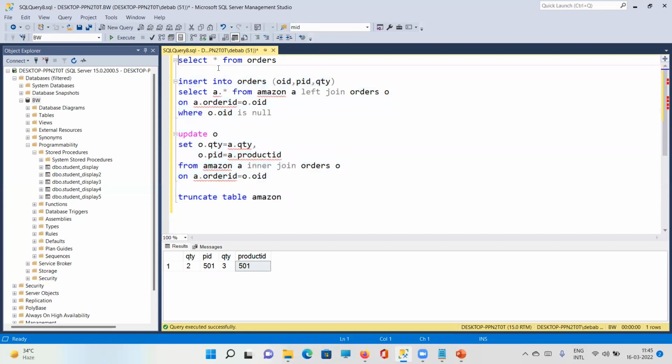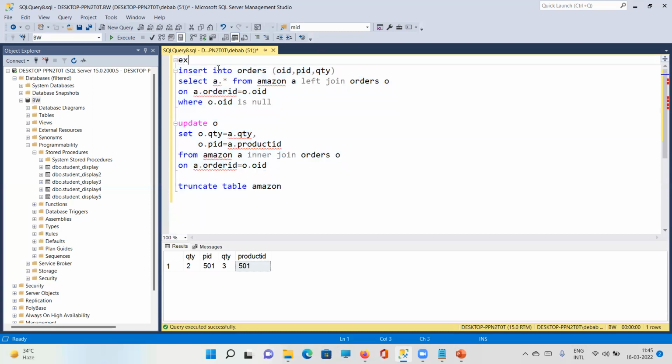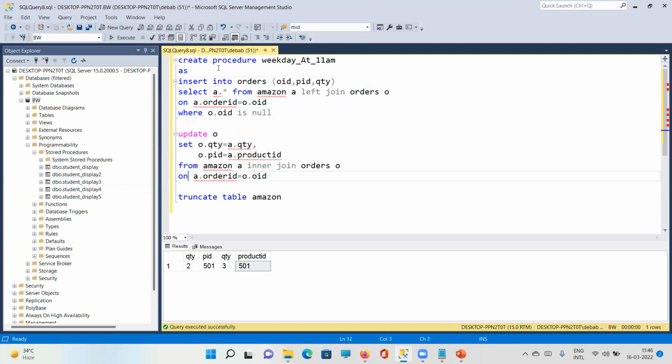So even if you find it tough, I will put that inside a procedure. Create procedure. Suppose I can name it something like every day or weekday at 11 a.m.